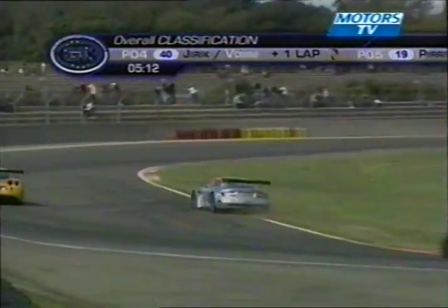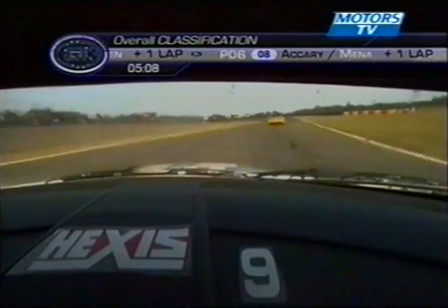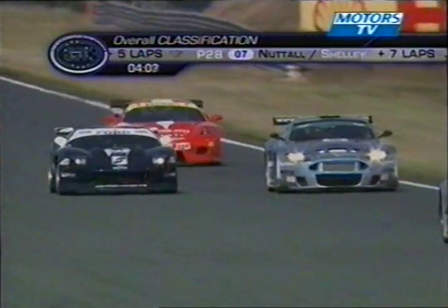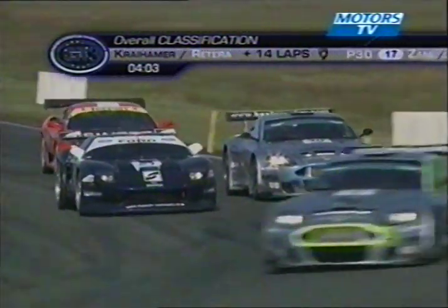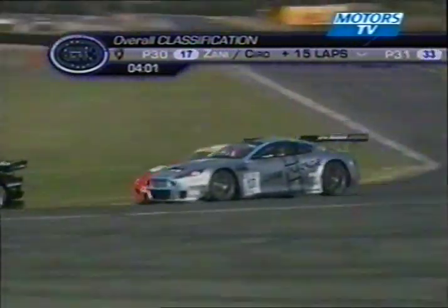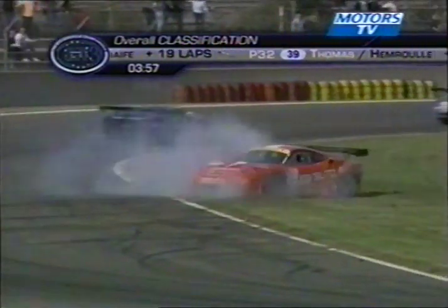And this is Rodriguez recovering after a grassy moment. This is exactly what Ian Khan said. If we don't score well, we've got a lot to do in Dubai. At the moment, they're going to have a great deal to do in Dubai. And the Fords are still in the thick of it, aren't they? It's all about the Ford GTs this weekend.